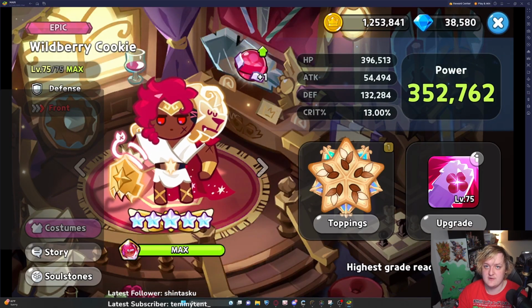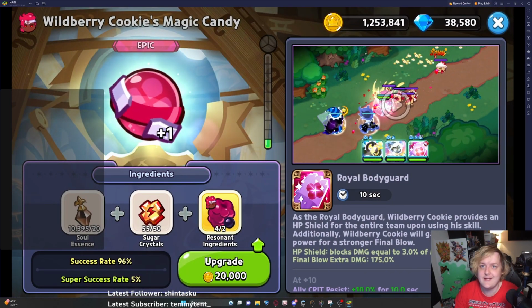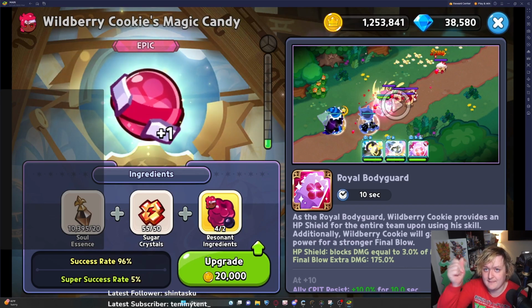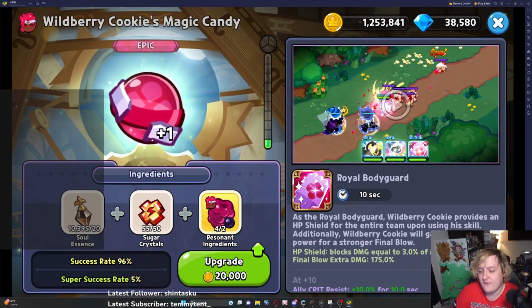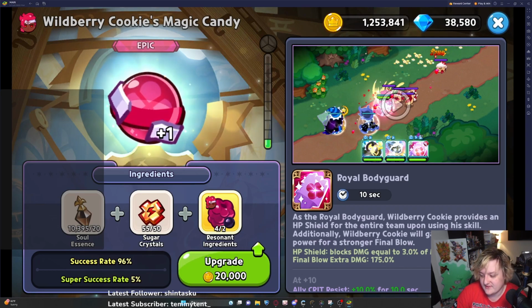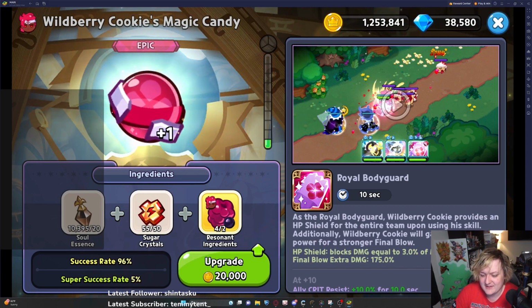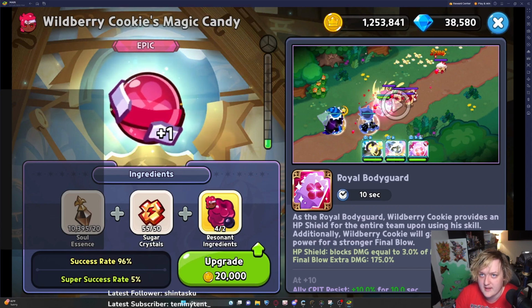So I used him today. I don't think he's anything spectacular. Honestly, the HP shield that he gets is pretty negligible as far as its actual use case. You activate it, it's gone like that in PvP. So for my take on Wild Berry Cookie, the crit resist is nice if you get to level 10. The final blow damage is okay, but overall I wouldn't waste your resources on the candy. It'll make him a little bit better than the teams he's already in, but it's not anything groundbreaking.